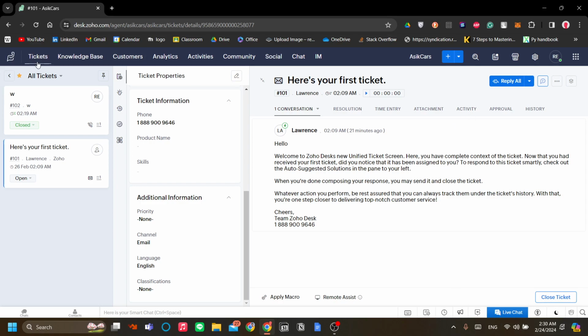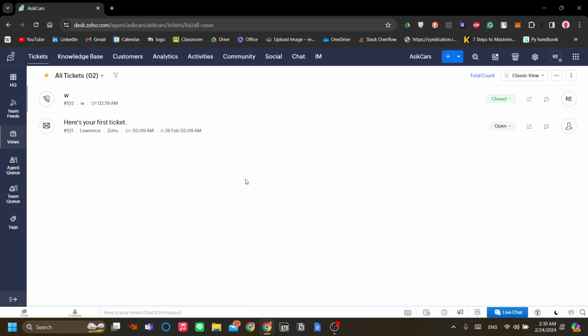I think it is important to talk about the workflow of this app first and foremost. Okay, so this app revolves around the tickets once again.